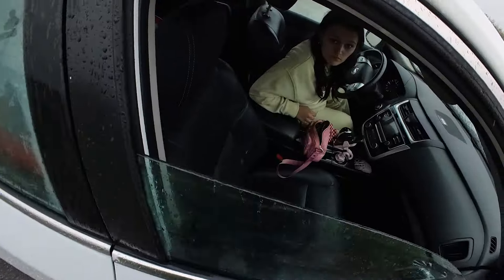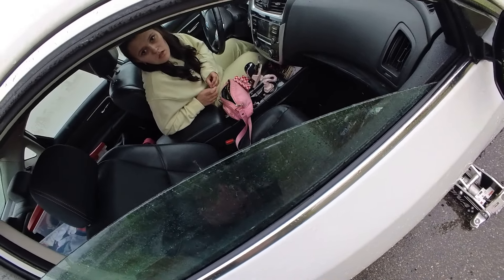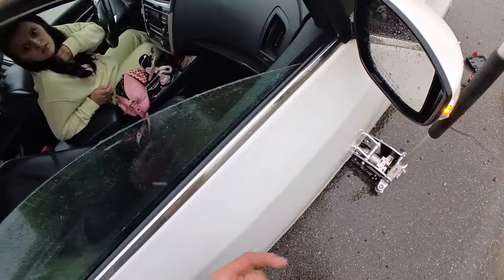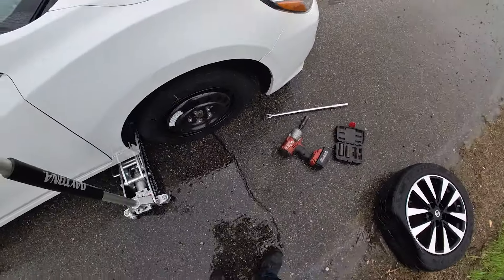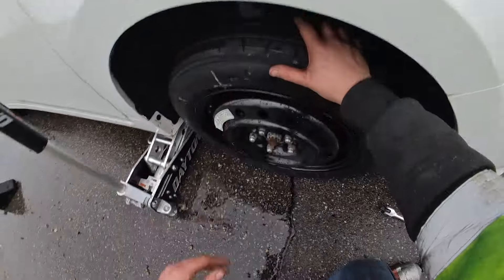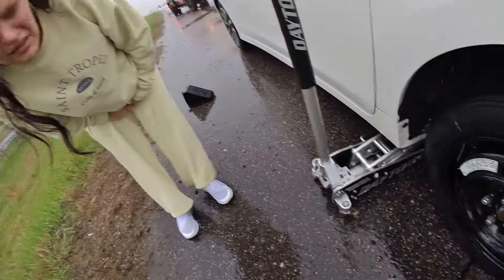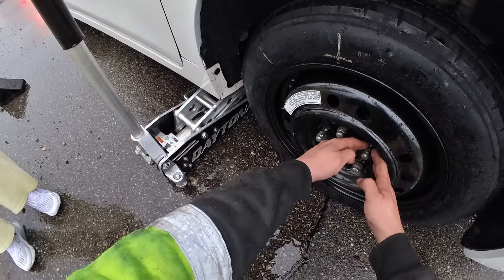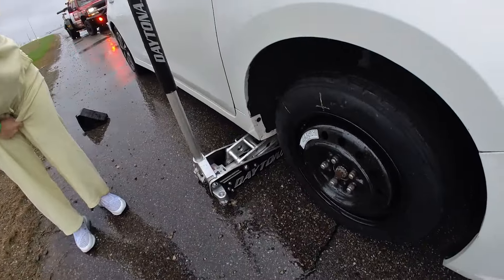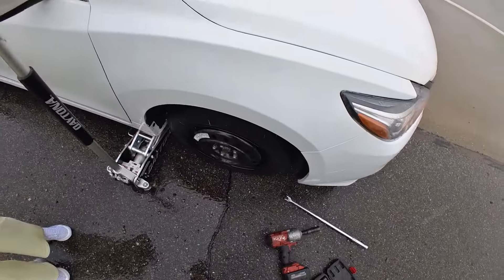I don't like the way those are sitting on there — they actually got a little gap around them, they're not tightening down the way they should be. So I would recommend towing it. When they're getting tight they should be contacting 360 degrees around, but there is actually a gap on the outer edges of these. It's just not the right rim for these — there's a different style of lug nut that should be on these for the spare tire.